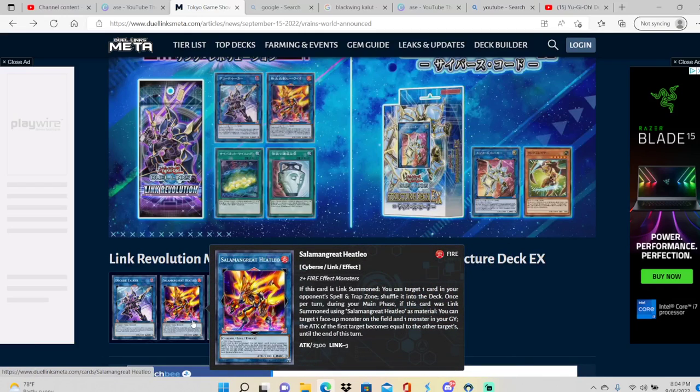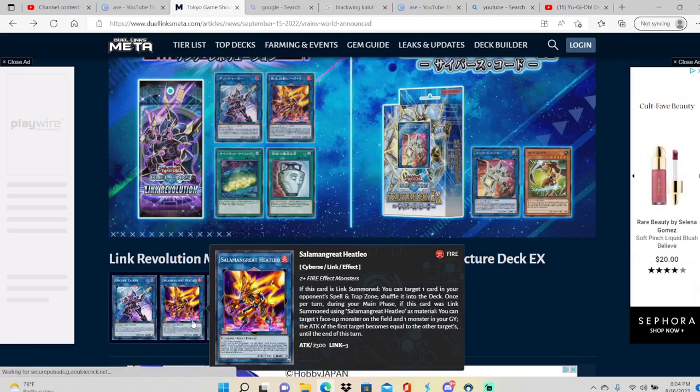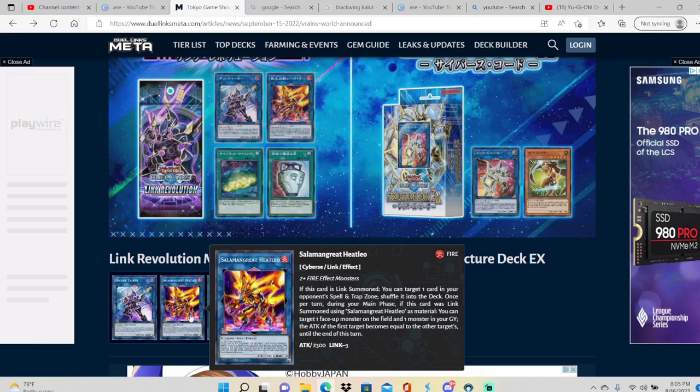Salamangreat Heat Leo. Thing is, I'm not too familiar with Salamangreats, but I know a few cards, and I really hope they give us Salamangreat Almiraj, because it's going to help out this Fire Fist deck. Y'all know I love me some Fire Fist, and I'm working on this Salamangreat Fire Fist deck. I'm just going to be using the Salamangreats' extra deck link monsters, because they all could be used as Fire Fist, because most of them are 2 or more fire effect monsters. That's Fire Fist all day. So you see why I use those. Well, I'm going to show off my idea in a minute.